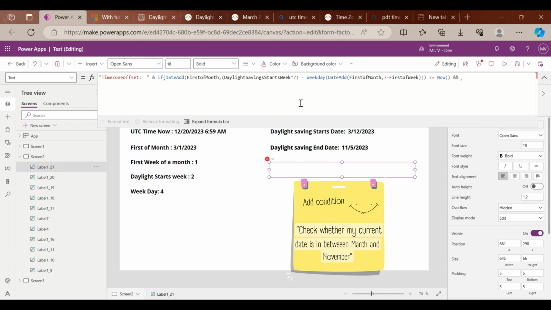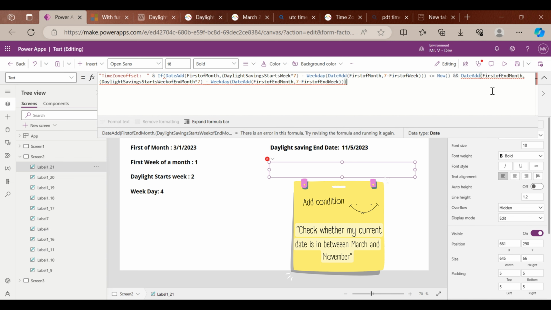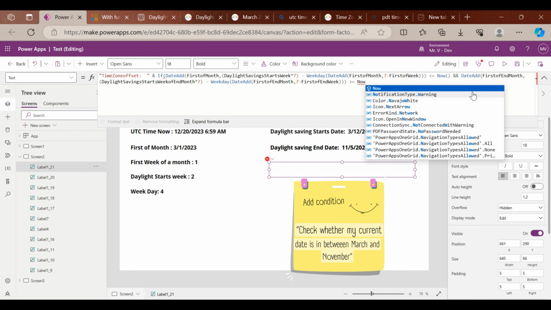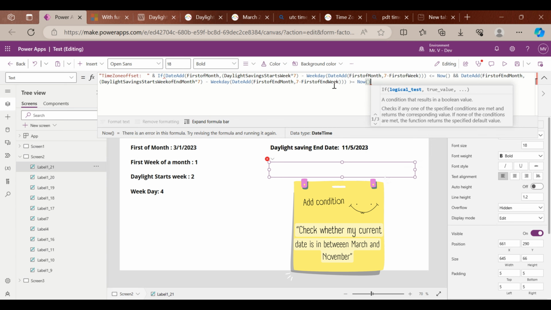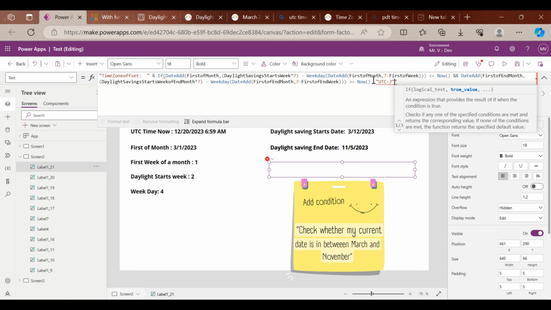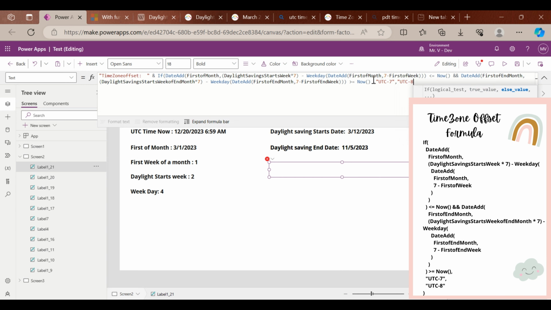So what I'm trying to do is just check whether my current date is in between November and March or not. And also my end date is greater than or equal to now. If I am not in between the March and November months, then I am in the UTC minus 7 region. This is my time zone offset, UTC minus 7. Or if I am in between, then UTC minus 8.